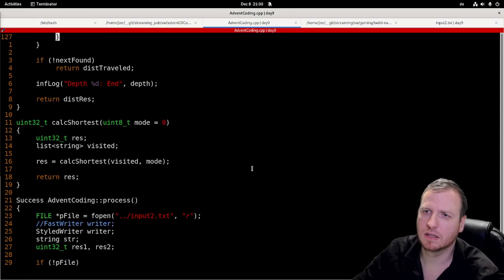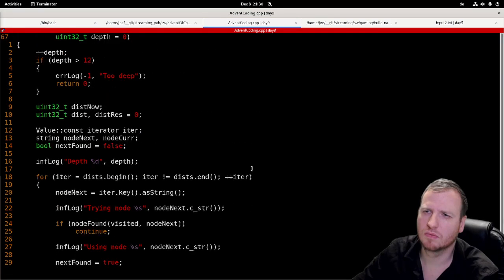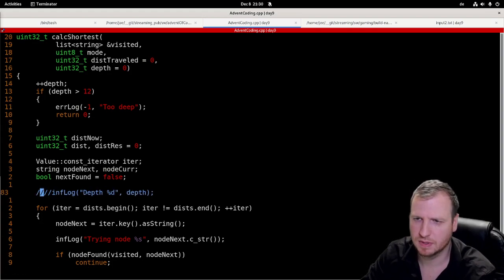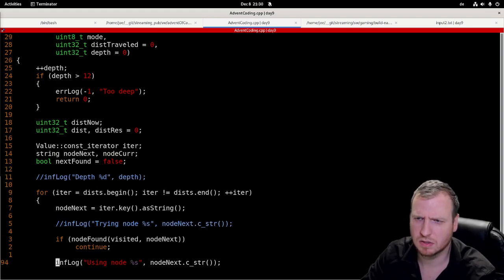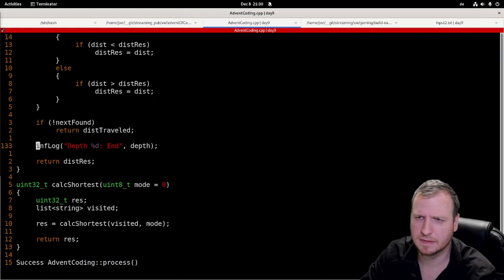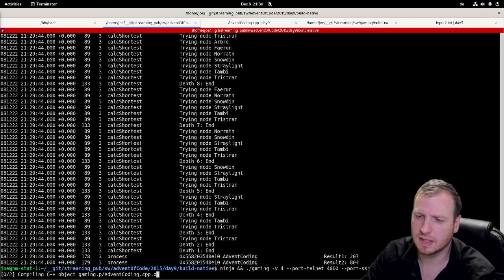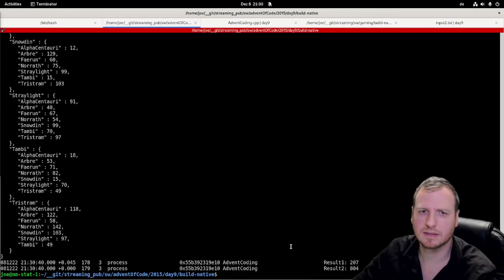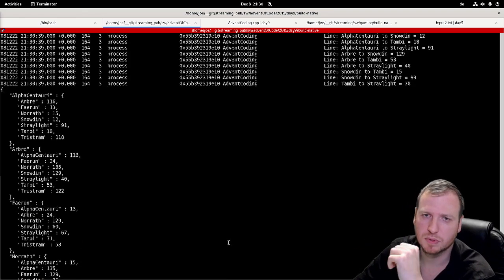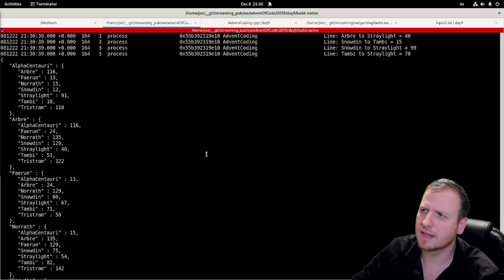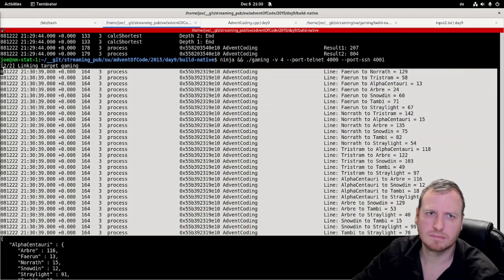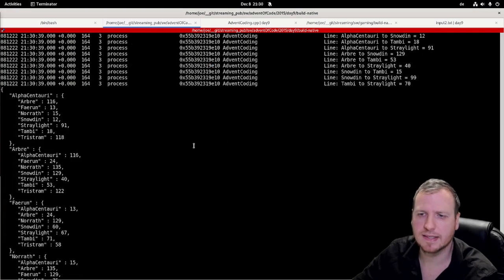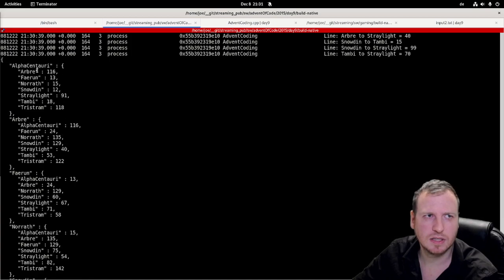We can, for one moment, try to remove all the debugging stuff, because calculate shortest, because then we are able to see the data structure. As you can see, it was calculated a lot faster because the output is very slow, and this is the input. These are the input lines. We can travel from here to here, we can travel from here to here, and this is the past data structure.